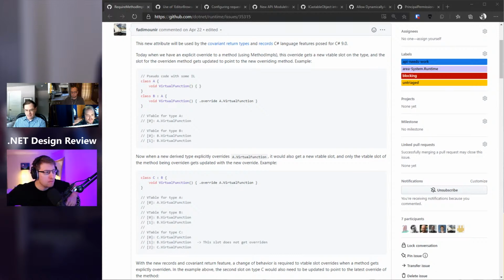Oh, and by the way, with covariant returns, method impls can be used to override something covariantly. So it takes both features together to get the C# language feature to work. And that's why the examples are written in terms of void returns, to emphasize the idea that this is a feature that is technically independent of covariant return method impl behavior.